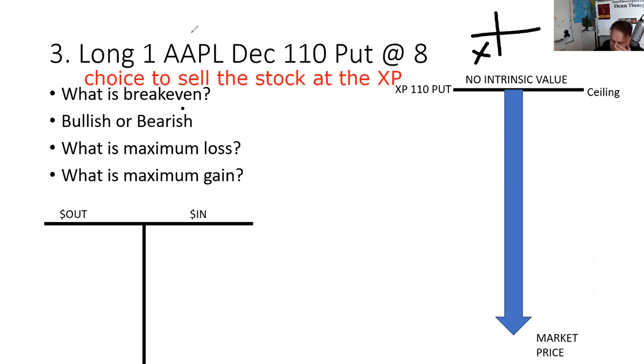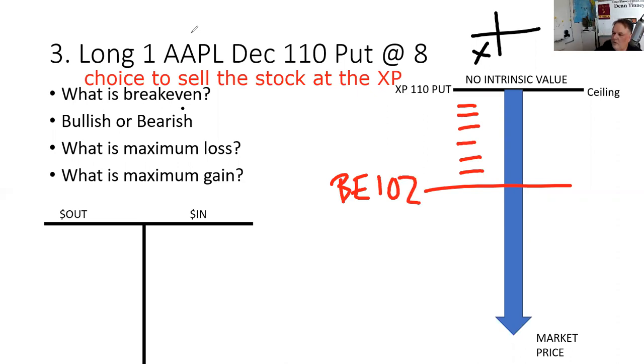When you buy an option, particularly a speculative option, you're buying volatility. Here you're buying downward volatility. To be right, you have to be right about three things. You're saying Apple's going to go down. You're saying it's going down at least 8 points because you have to cover your out-of-pocket cost. And you're saying all this is going to take place between now and the third Friday in December.